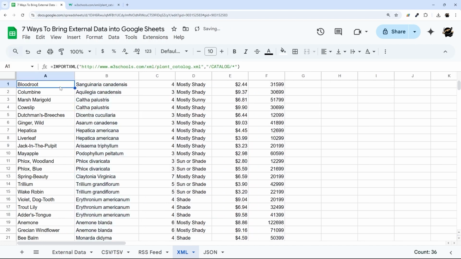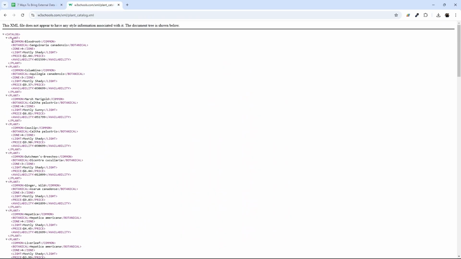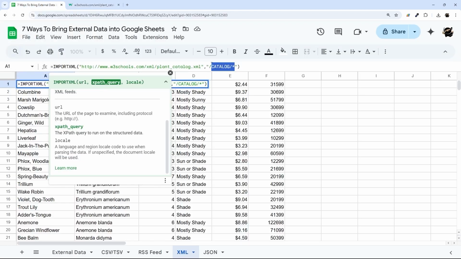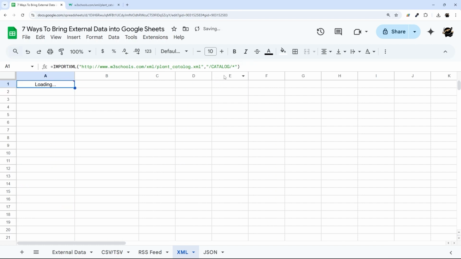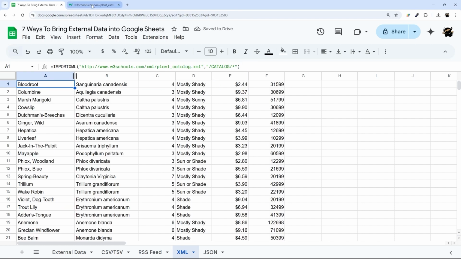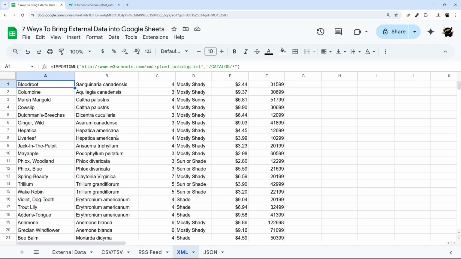And so basically whatever you do here, it will iterate through. And so it can have different structures. And so I don't have the time to go through all the different ways that can work. But you could drill down into plant, which should be pretty similar, but now it's doing it like that. So you can kind of play around with this. If you have an issue, you can do some research on XML structure and get an idea of how to do that. But that is essentially how that works.